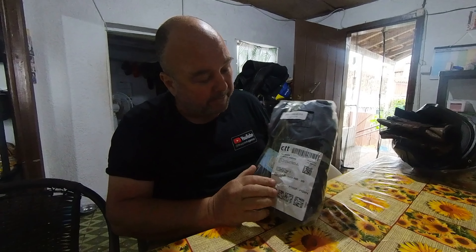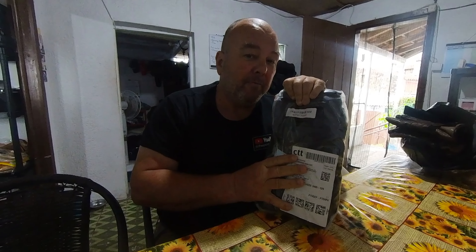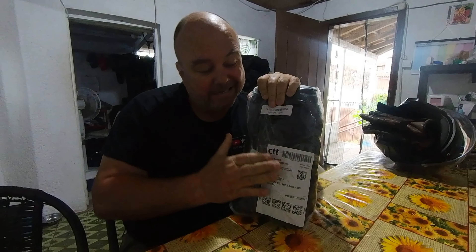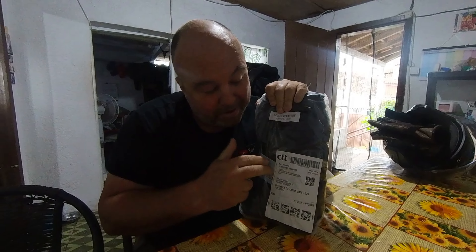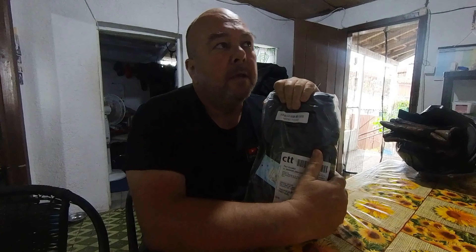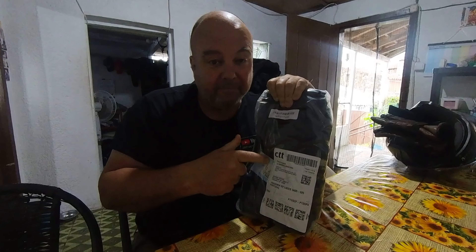So I've just taken delivery of this Haiku Motorcycle Rucksack. Now Haiku is a brand I've never ever heard of. It's spelt H-Y-C-O-O and I can see quite a lot of Chinese writing on the label inside, so I'm presuming it's a Chinese brand. It's the number one bestseller on Amazon for this type of rucksack and it was 39 euros. I bought that from Amazon España — for those of you who don't know, I live in Portugal, so that's the nearest Amazon to me and I'm also a Prime customer. Your mileage may vary a bit on price but I will put the link in the video description if you're interested.